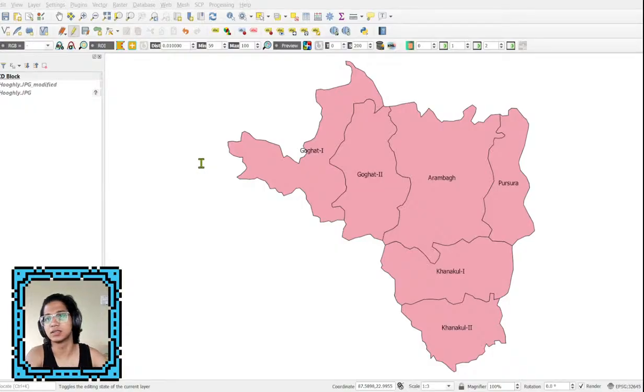Then the next field is goat. In goat category, we have Gogart 1, 34563. The next one we have 37967.